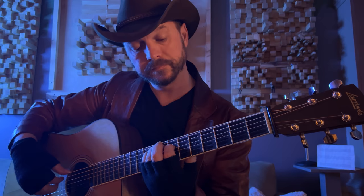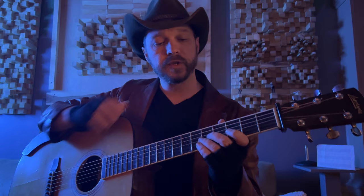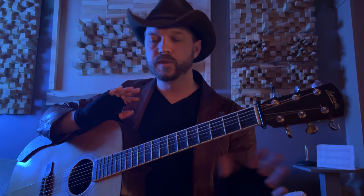So the hardest thing to do on the guitar is to make it legato like that, to make it connected, because once you touch a string, the note stops, right? And once you take your finger away from a string, the note stops. So it's very easy to make notes stop on the guitar, but to make them ring together is more difficult.